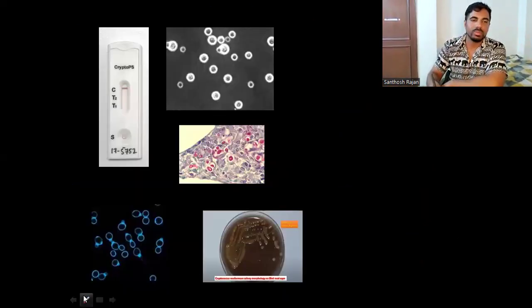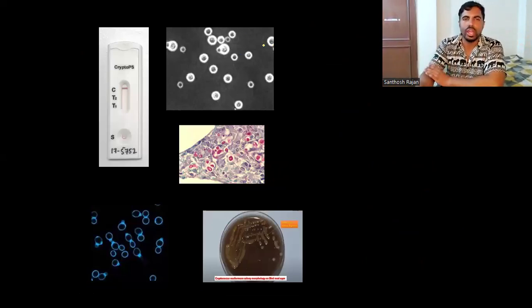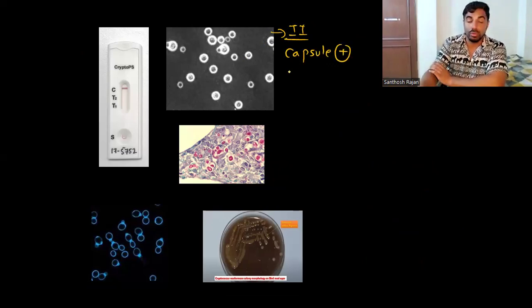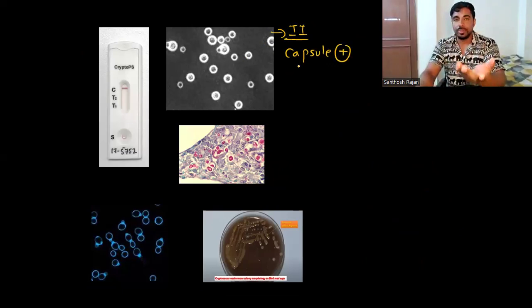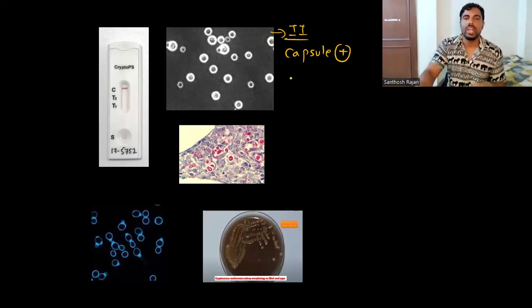Now next one, look at this picture. So definitely you expect every year there is a picture. This is the only capsulated one. This is Indian ink. You see in Indian ink and you see a capsule is positive. So when you see this capsule positive, if it is a mycology question from fungus, capsule positive, and usually they say meningitis. Usually they cause meningitis in CSF sample.